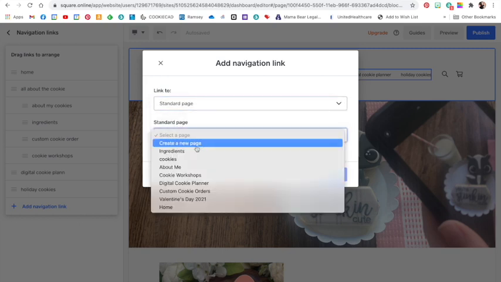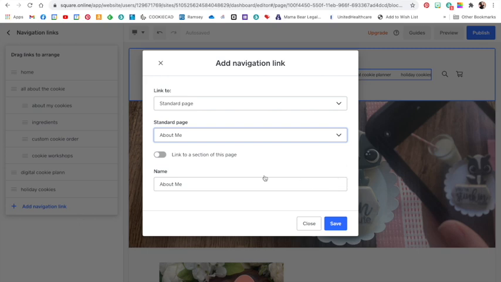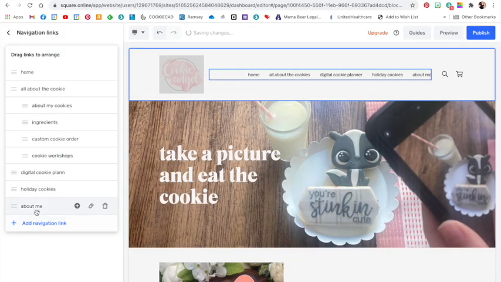But anyways, we're going to click that right back into the About Me. It's going to be called About Me. I choose to do everything without capitals because I like the way it looks, and hit save. And now it's tagged it right to the end again. I don't want it there, so I'm going to drag it up between these two. You'll see it dropped under Digital Cookie Planner. I don't want that, so I'm just going to drag it over into the left again, and it's out and back exactly how it should be. So that's navigation.